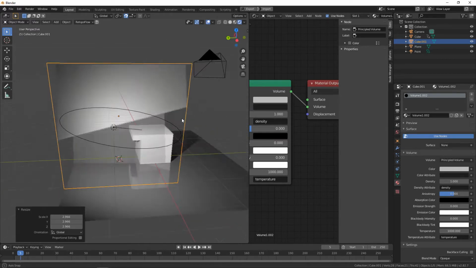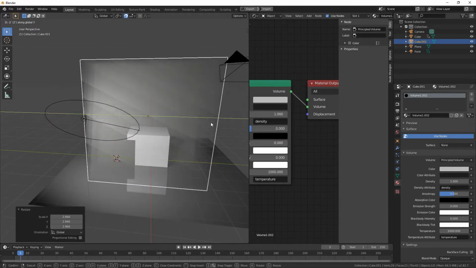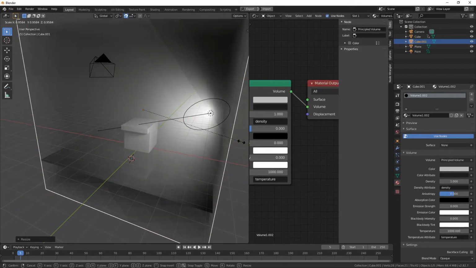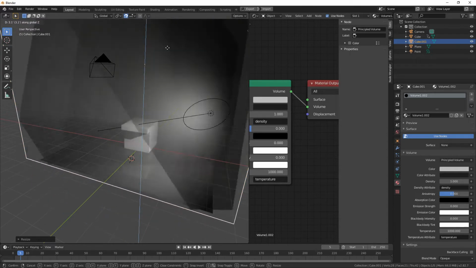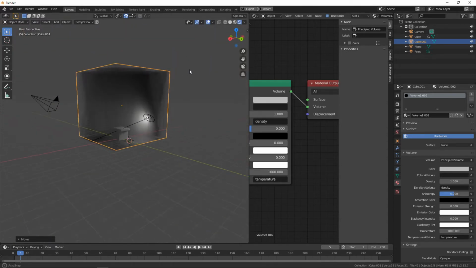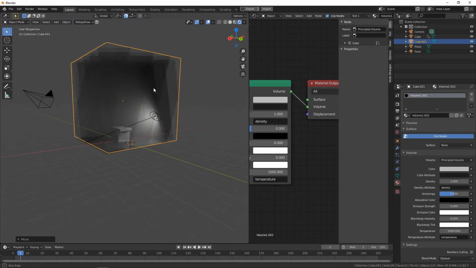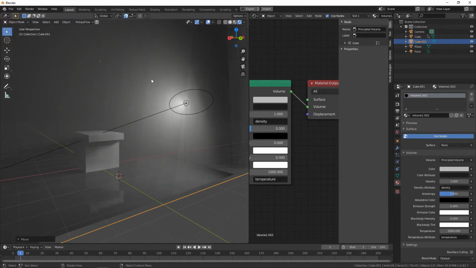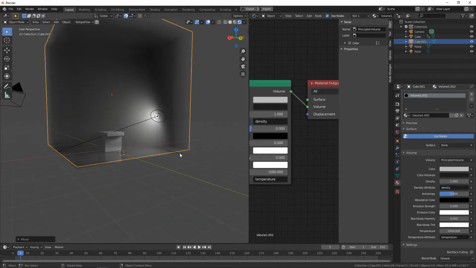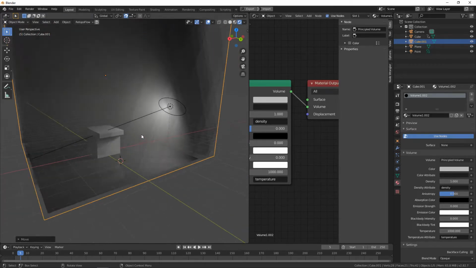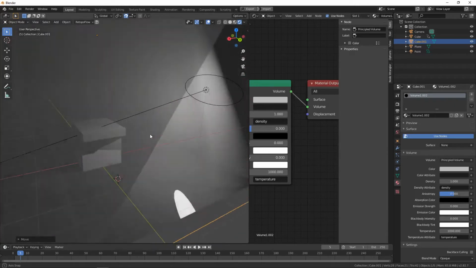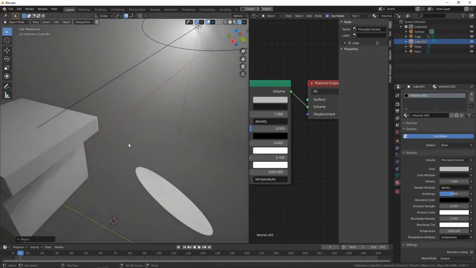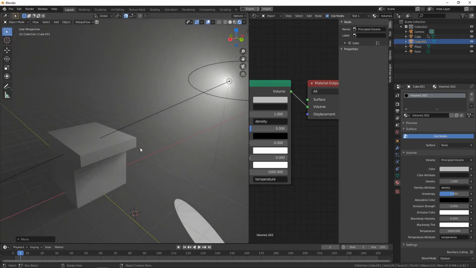So anyway, I'm going to scale up this object by pressing S, and I'm going to move it out a little bit so it's just covering this area. Apologies if this flickering is making you feel a little bit queasy. That's why I said it might be best to hide them and only worry about it when you're doing test renders. Anyway, you can see that the fog is now volumetric, and it's affecting everything that you see.